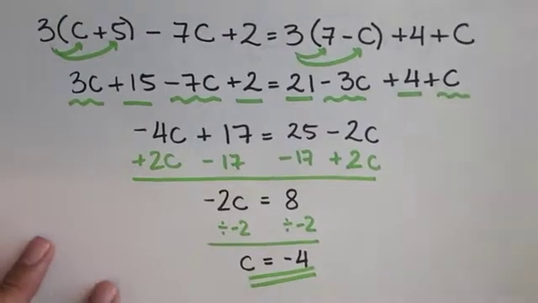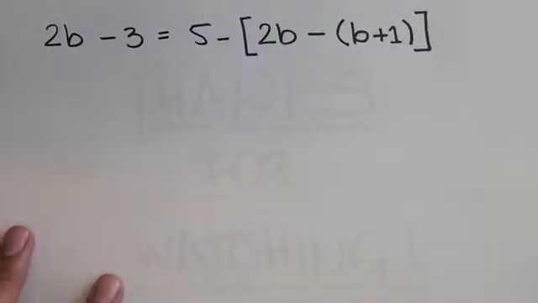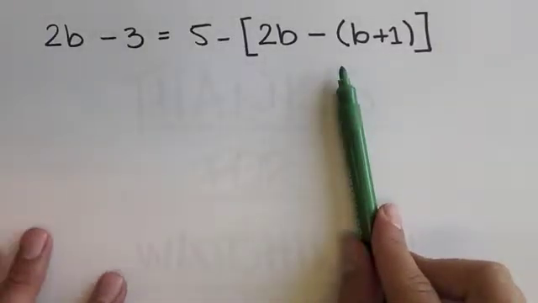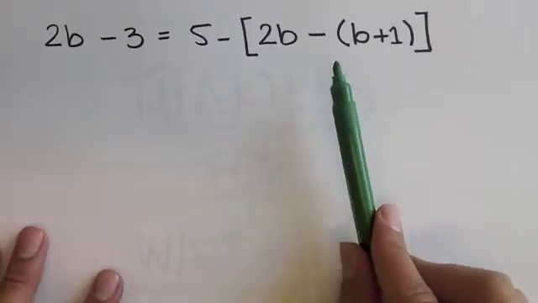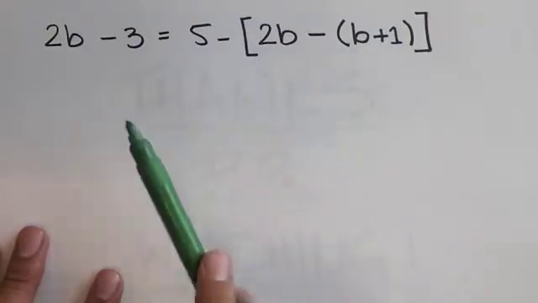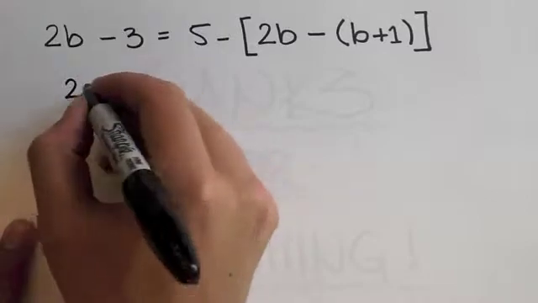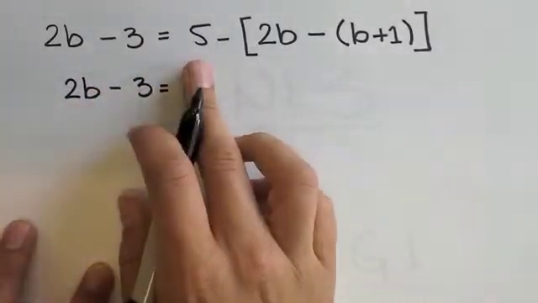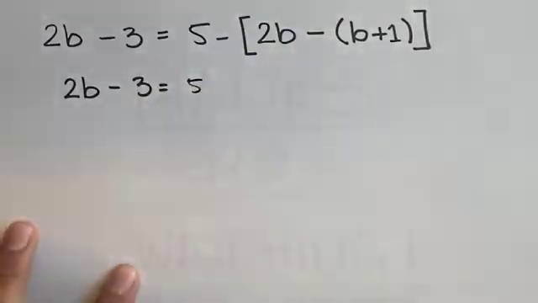Now, another possible case when you're working with several parentheses is if they're nested. If you have several brackets and parentheses, one inside one another. What you have to do there is perform distributive properties sequencing from the inside to the outside. Let's begin. The left side stays exactly the same, 2b minus 3. 5 also stays the same because it is not part of any of the parentheses.